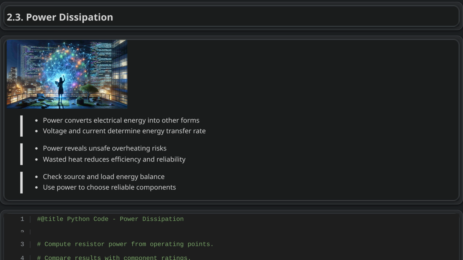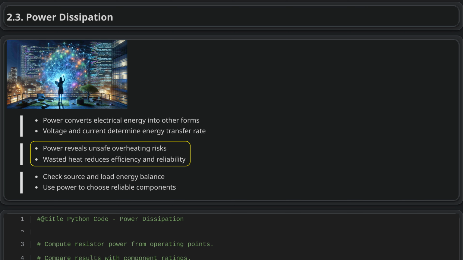Power dissipation. Power dissipation describes how electrical energy is converted as current passes through a component. In direct current circuits, resistors often turn energy into heat, while other devices may produce light, motion, or sound. By knowing the voltage and current, we can understand how energy is transferred in real circuits, such as a lamp glowing and warming, or a resistor releasing excess energy as heat while controlling current for an LED.